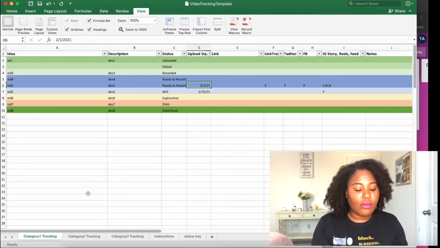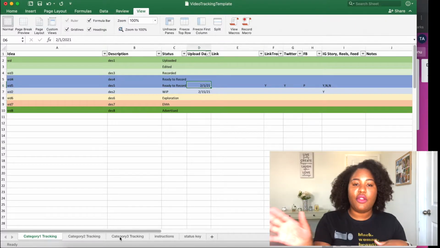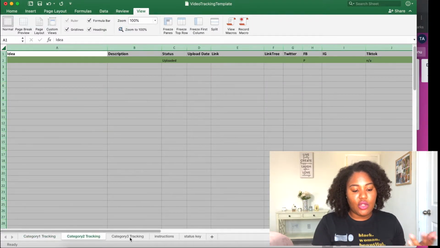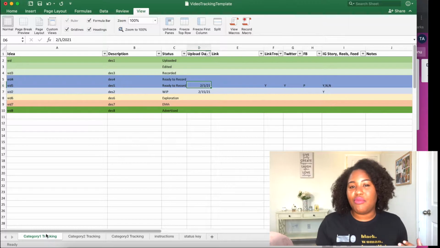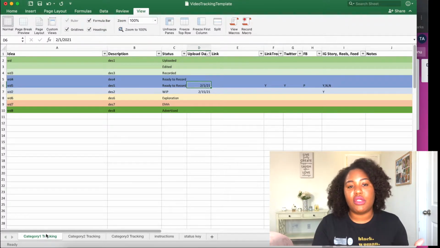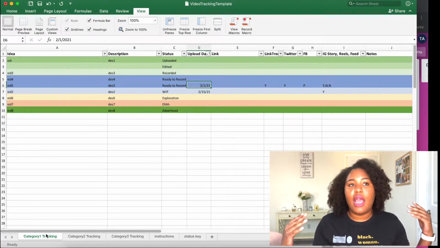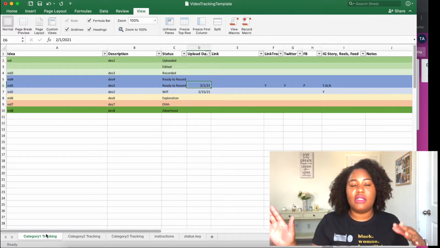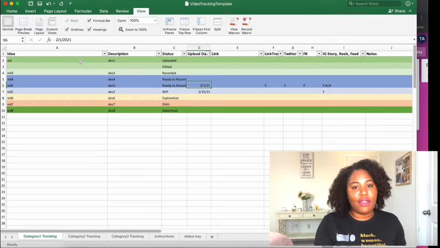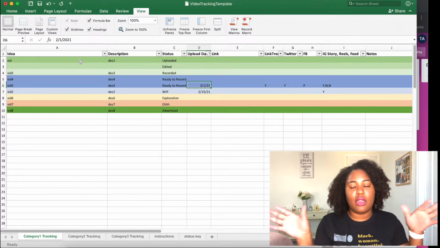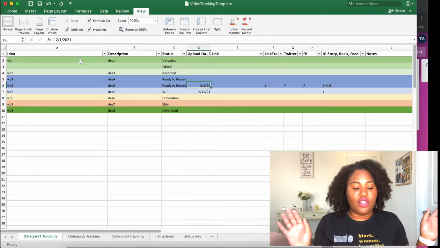Because I have 3 different types of videos, I have my covers, my tech videos, and my other videos, I like to keep 3 different tabs. All these 3 tabs are the same. I just like to keep them separate, mainly because I plan pretty far out in advance. When it comes to my covers and my tech videos especially, I have video ideas for months down the line. For tech videos, I have a long list of videos I want to do. And for covers, I have certain themed months planned. So I plan pretty far out. Because I plan so far out, if I tried to keep everything in one tab, it would become way too big.